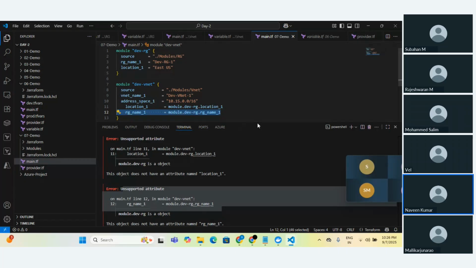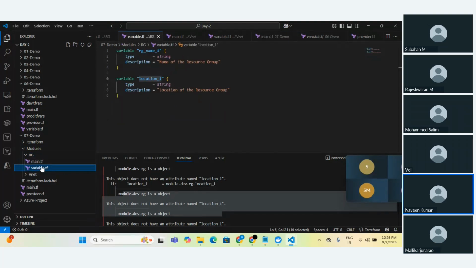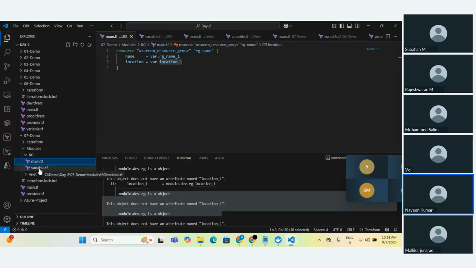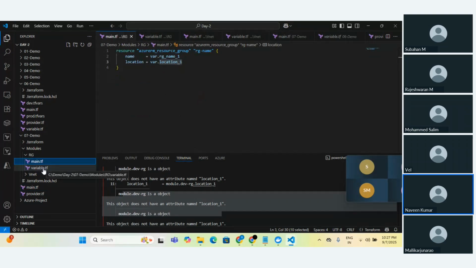Why this is happening is, as I told you, in the module block we are just defining the variables here, but you need to have an output block defined, which is going to expose what details are available from this module. From the VNet module, I cannot access the resource group module block data, because I'm not exposing that in an output block.